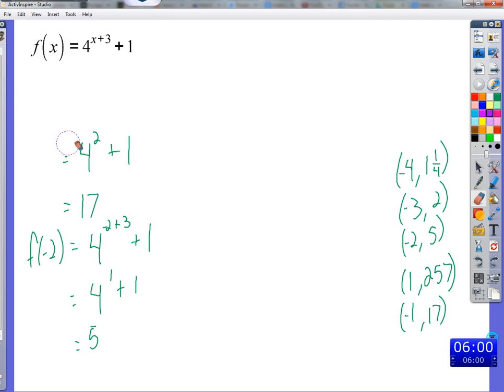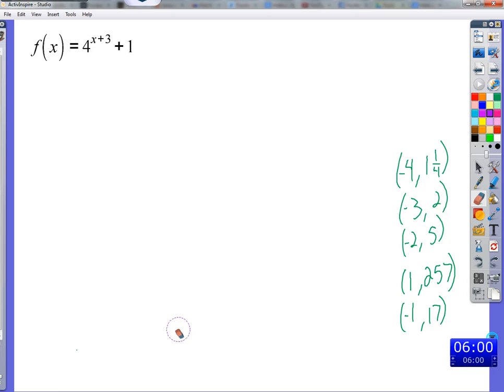Sometimes I'll have students do great work, plug in an x value, figure out what the y value should be, and do it correctly. And then they say, oh, but the plus 1 shifts it up 1, and then still try to shift it up 1. But if you found the y value, that's it. That is what the graph is. You plot the x versus the y, and there you go. You don't need to shift it up 1 then. That shifting up 1 is kind of trying to be a shortcut to find the actual y value. But if you went through the work to find the y value, there's no point in doing that shift up 1.